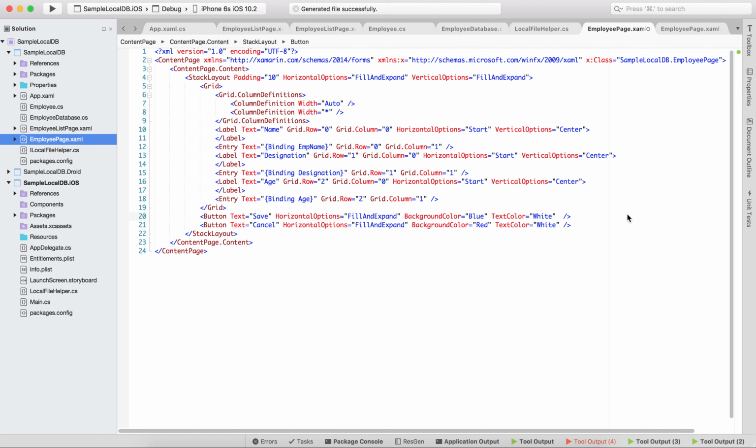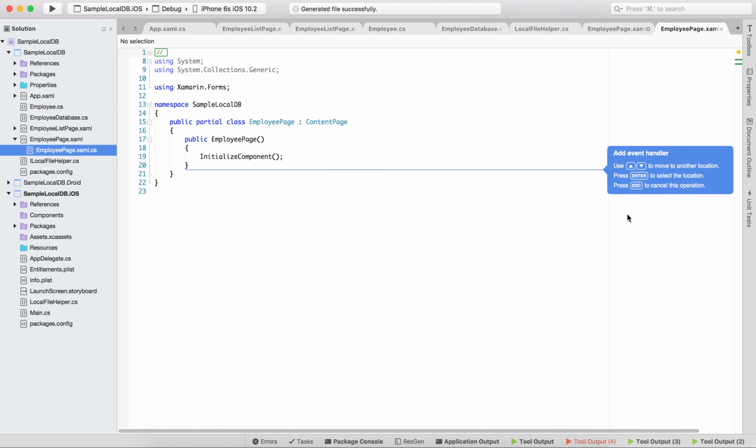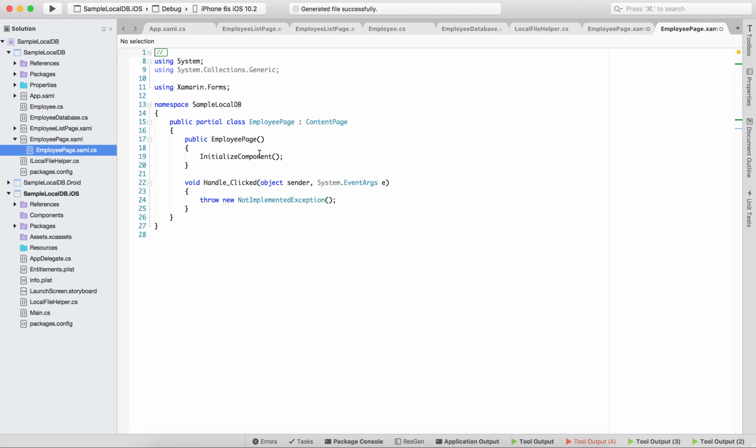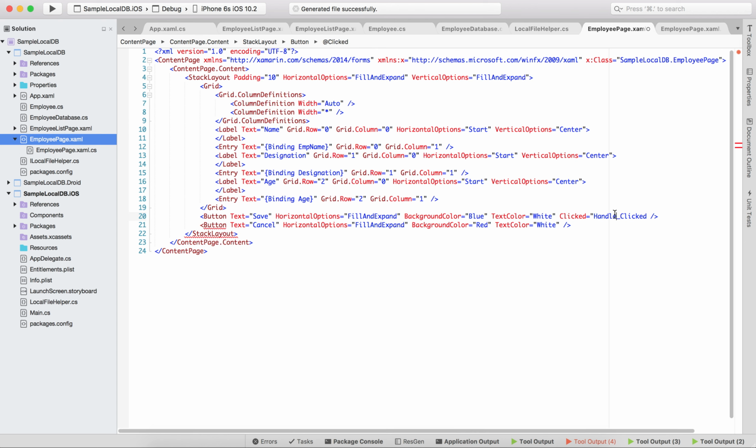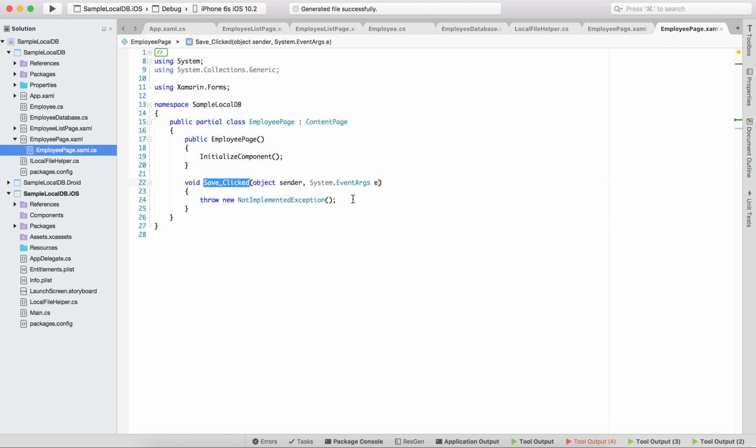If you are dealing with MVVM, you'll be dealing with commands. But for this sample I'm just going with the normal events. So Clicked, and I'll have a method here. Let's rename this to Save_Clicked, and I'll be using the same event here.